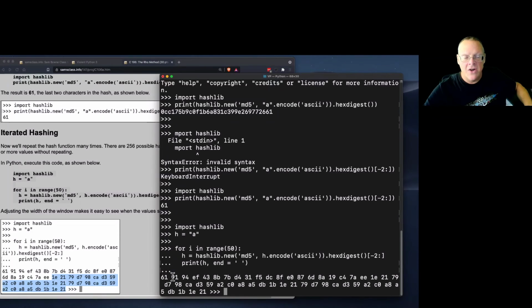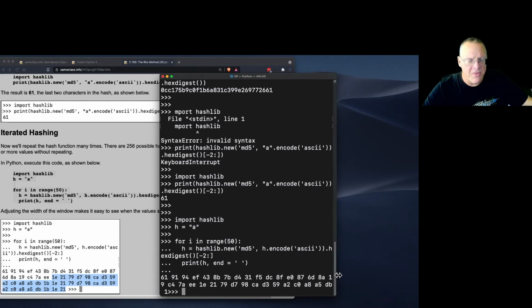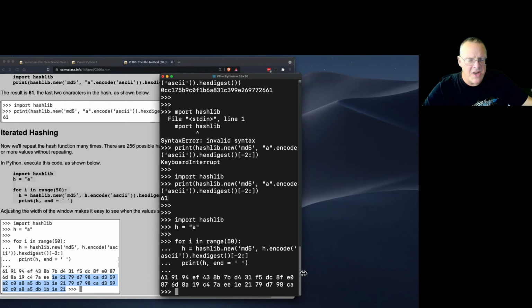And here we go, 6191. The 61 we saw before is the first hash. Then when you hash this, you get other numbers that are essentially random. So if I look down here, here I see a D7, and here I see another D7. So I have made enough of them to make the loop. So if I just change the width of my screen, I should be able to line up. Here's the D7, and where's the other D7?